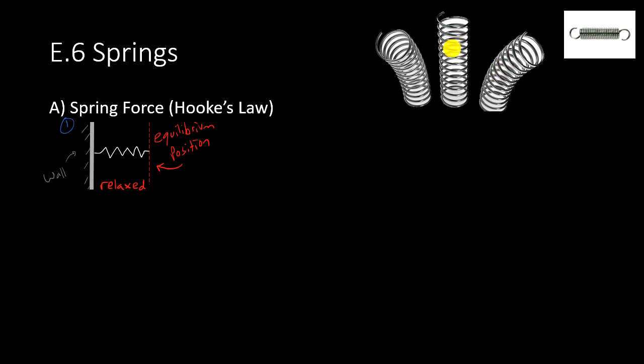Usually it's a material, often metal, but not always, and it's coiled. The material and the coiling, the shape, is such that if you were to press down on the spring and release it, it would spring back up. If you stretched it upwards, it would return back to that initial relaxed state. So these can apply a force on an object. You can push on the spring, and the spring can push on you. So let's look at that spring force, and it's often called Hooke's law, which we'll get to.